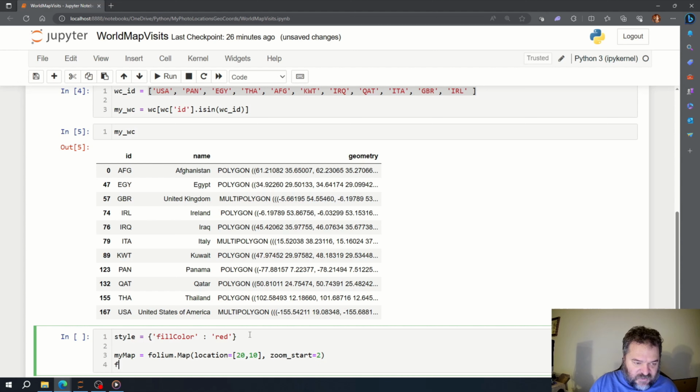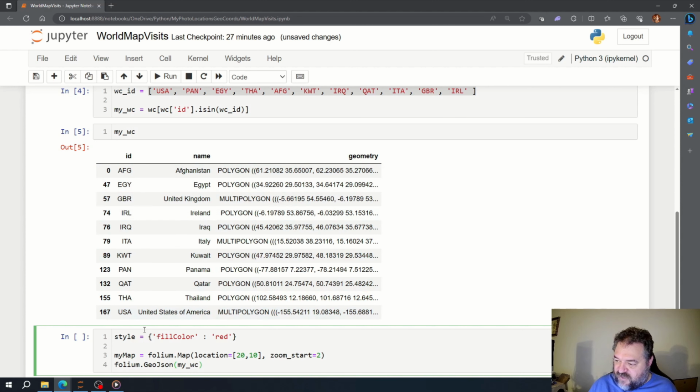And the next thing we want to do is go to the Folium, and since this is in the GeoJSON, these are really JSON files up here with these polygons and multi-polygons. So we're going to read those in, and we're going to read in my WC, which is my world countries, which are just these right here. So just these countries.